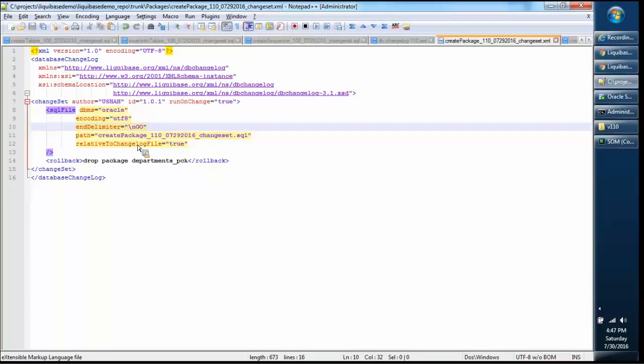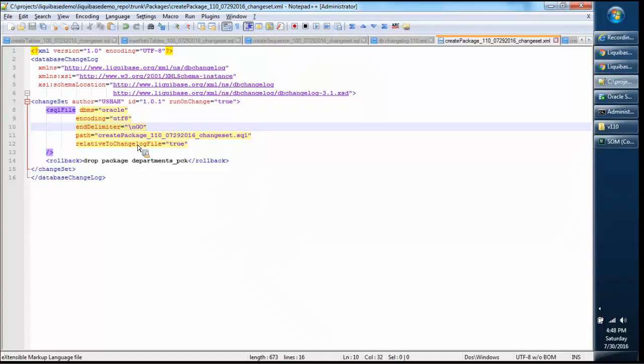For creating a package, Liquibase does not have its own refactoring attribute, so it has a SQL file tag. In Liquibase we normally use the SQL file when we have to refer to an external file, which is database specific, not database independent.